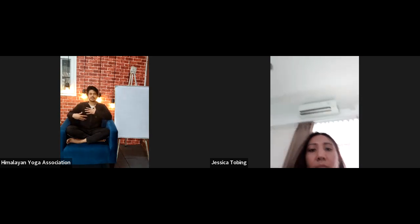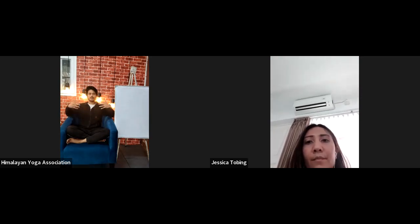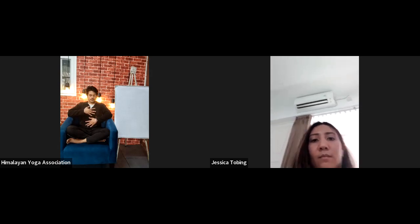Rather than your belly coming out, this time your chest will open towards the left and right, and you will create the space for your lungs to expand. Okay, so open the thoracic region. Exhale.